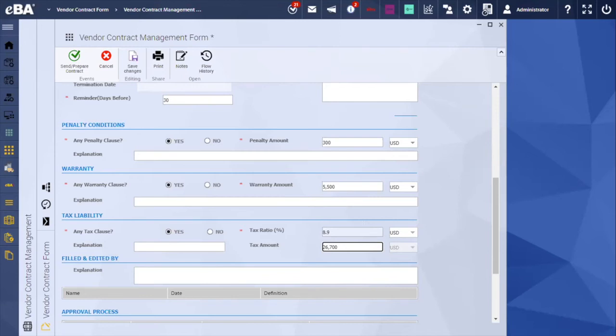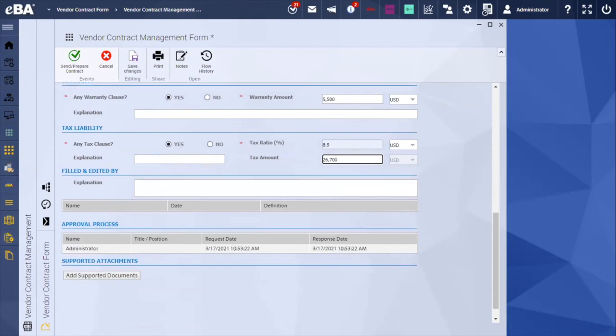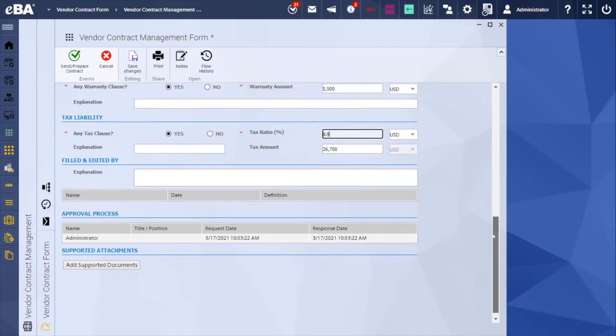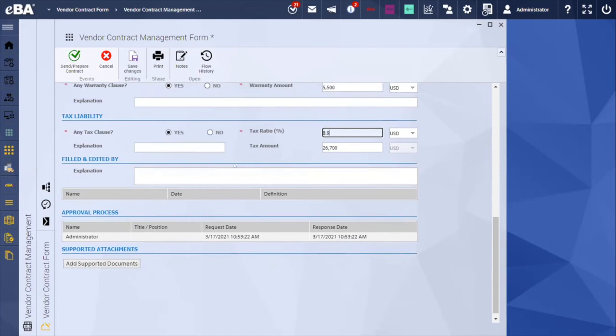So it helps you, first of all, save your time. You don't need a calculator, you don't need to do the calculation in your head. And also it helps you minimize human error, because while you're doing the calculation, especially with decimals, it's not easy to do so, I must say. So the system helps you to do the calculation for you, so you don't have to do that by yourself.